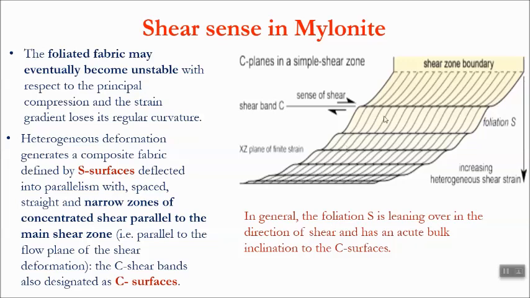One important thing to note in identification of the sense of shear from the C plane is that this is occurring along the C plane. So the original fabrics are getting dragged at some acute angle. The sense of shear can be identified by drawing an arrow from the acute angle towards the exterior. If we see that this is the acute angle, and we draw an arrow from here to the outside, then we see that this is the sense of shear. Similarly here, the acute angle is formed in this direction, so if we draw an arrow from here, we can get the sense of shear.